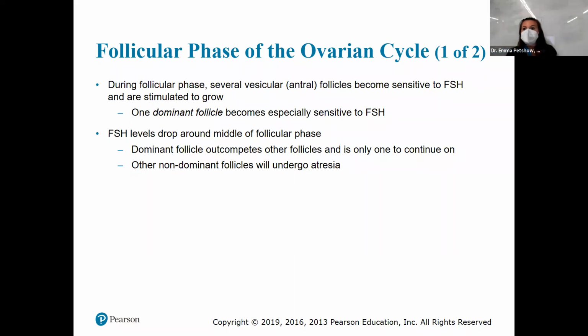In things like PCOS, polycystic ovarian syndrome, you can have some of those follicles not undergo atresia, and you can see some of them form cysts. You can see multiple follicles present in an ovary. You can see multiple cyst formation, and some of those are from follicles that did not undergo atresia. That's how you get this strand of pearls appearance on ultrasound.